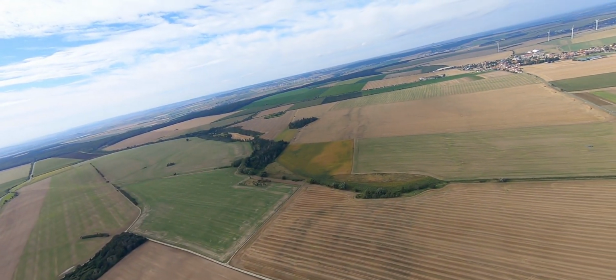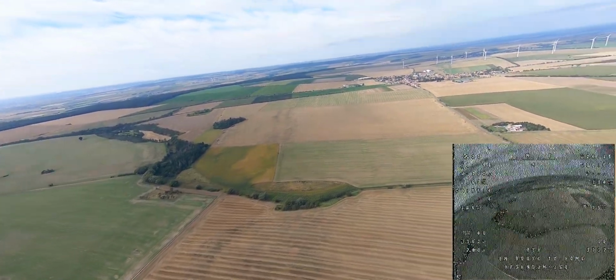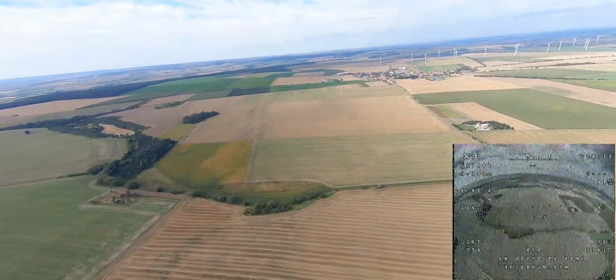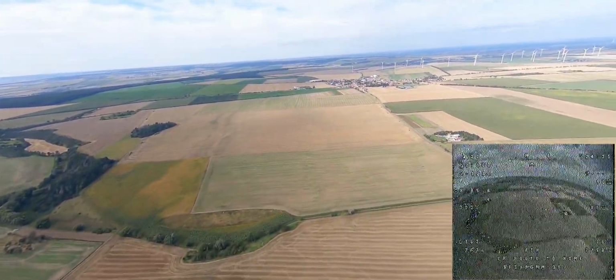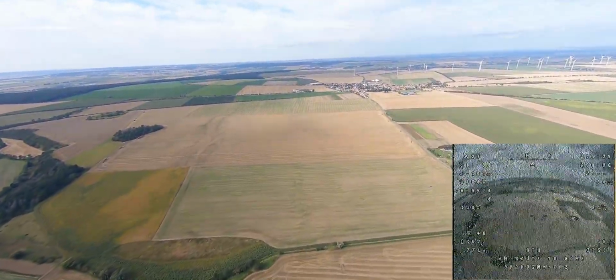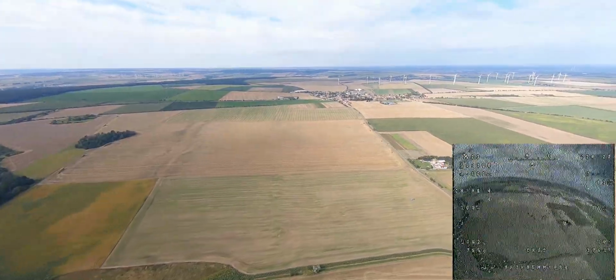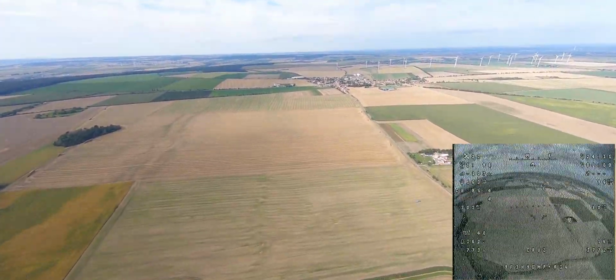Okay, great. So let it settle for a minute. Let it settle until it has the curves. And now switch back to cruise mode and just don't touch the sticks, so it stays at altitude. Cruise mode. And now our speed is 80 kilometers per hour. Okay, 80 kilometers an hour, and we've still got 40% throttle.